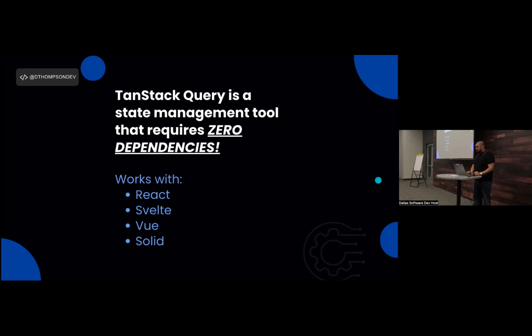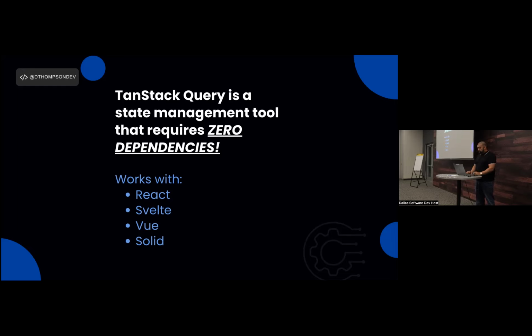I already discussed this before with client side versus server side. With client, you're prefetching the data yourself, or you could prefetch the query on the server side, dehydrate your cache, and then rehydrate it on the client side. Now, React Query, or I'm going to probably constantly refer to it as React Query instead of TanStack Query, because that's how I think about it throughout the day.